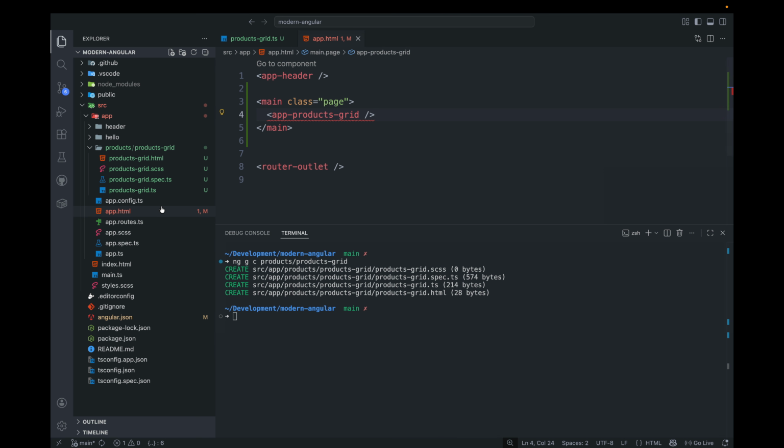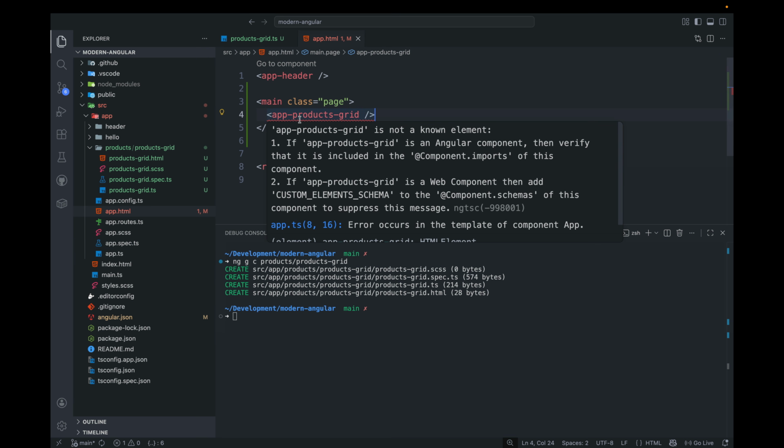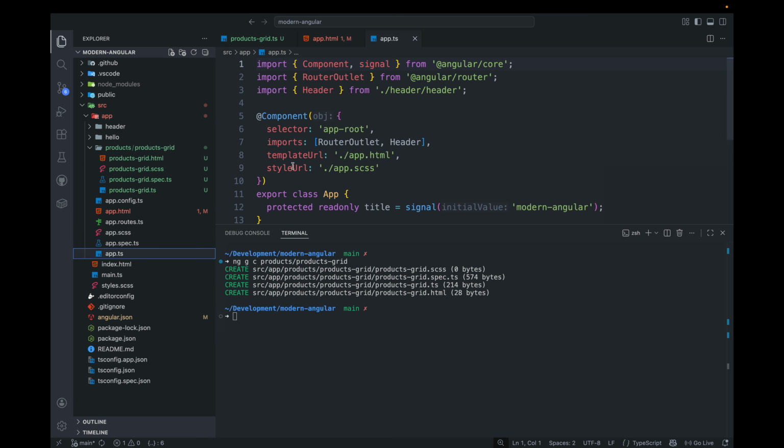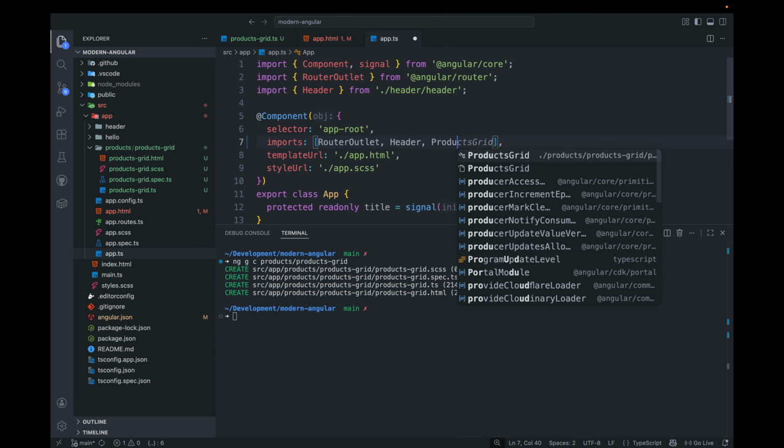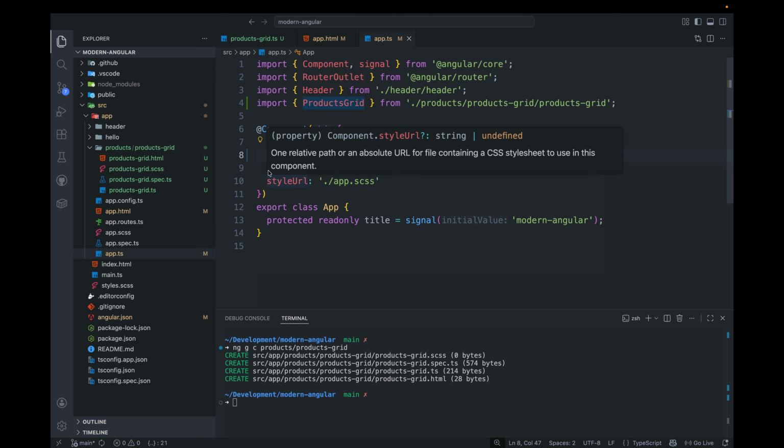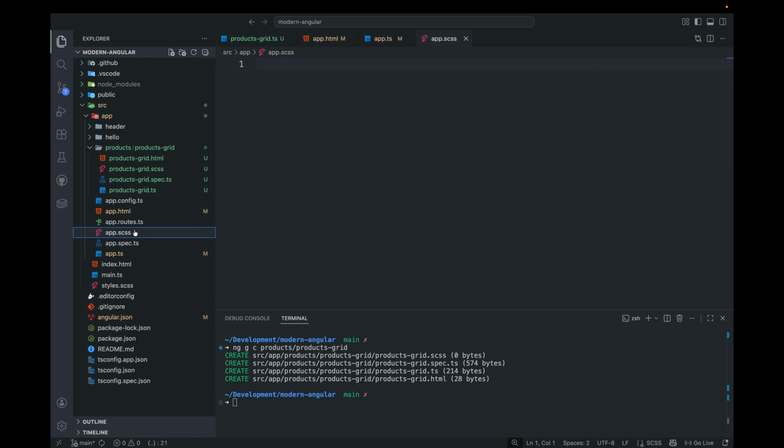We also need to import the products grid component in the app.ts because we're getting a compilation error. So going back to the imports, we can add products grid. And the styles for the page layout, we're just going to add to the CSS file.